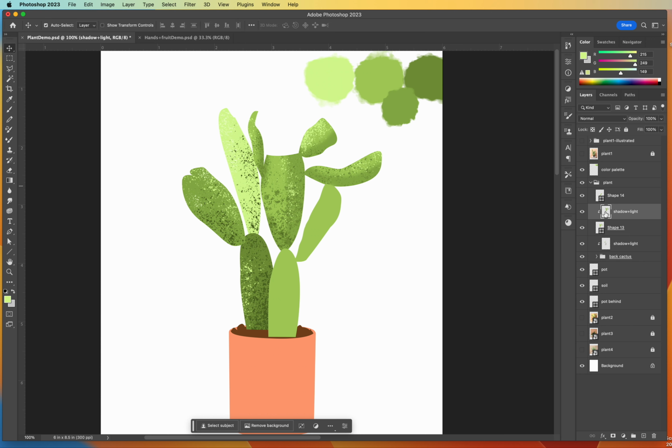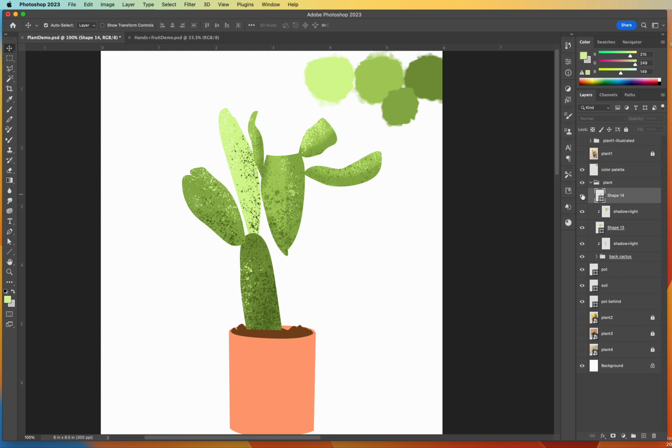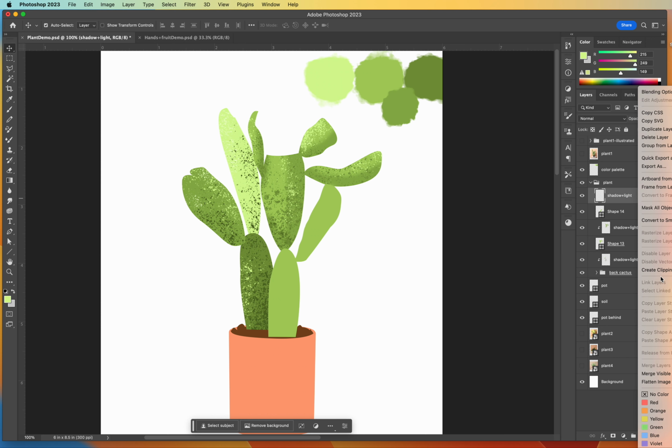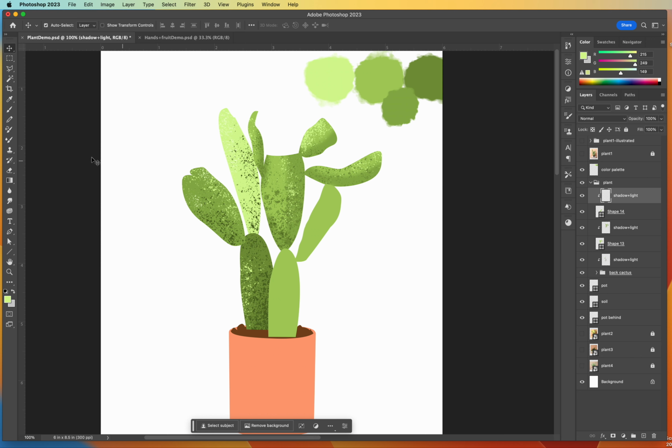All right, and then I have my final bottom shape here, which I might just work with the highlights. So again, I'll make a new layer on top. I'm going to call it shadow and light, just keeping myself organized. I'll go ahead and make it a clipping mask before I even put anything there. I've still got my scatter brush. I'm going to move into my highlights right away. I wanted to make that one kind of come forward on that piece.